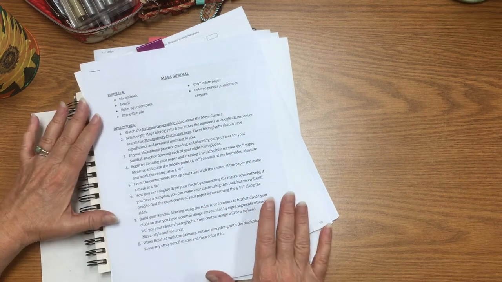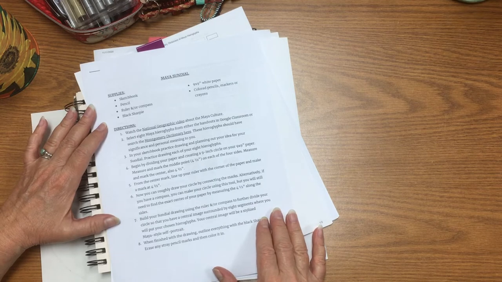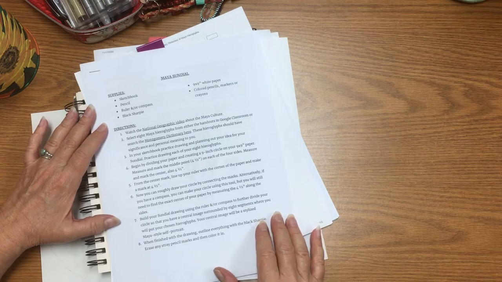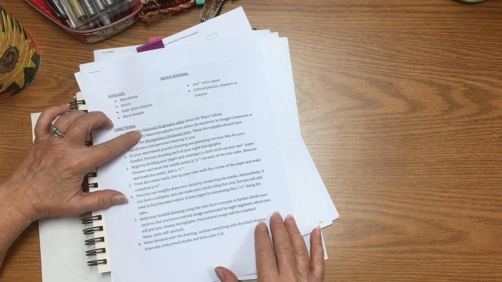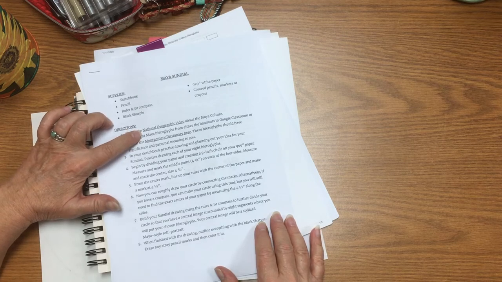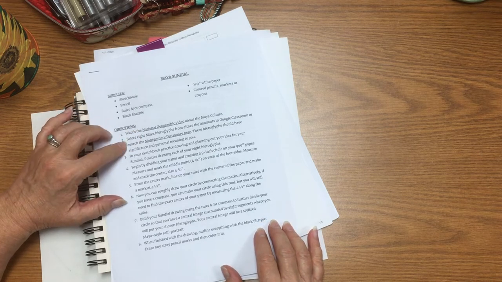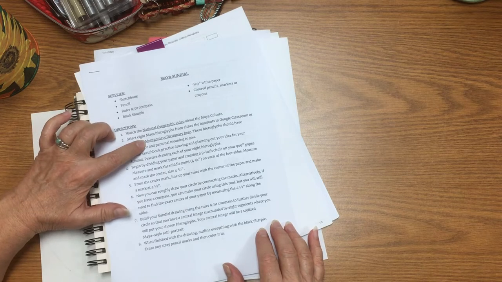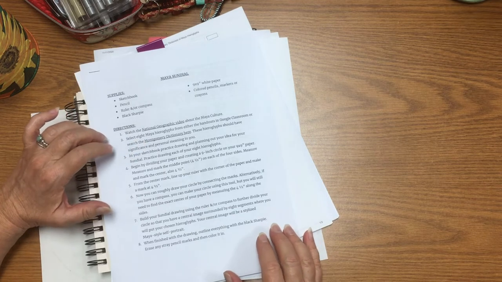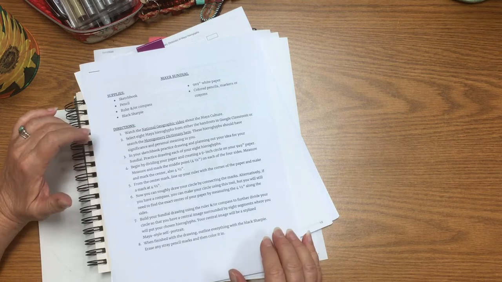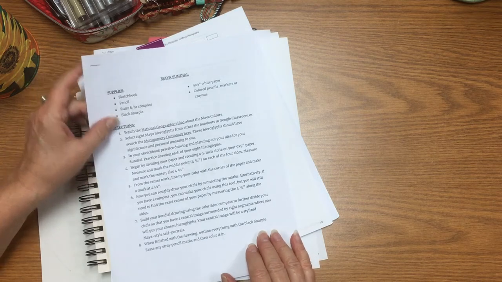To get started, you're first going to find the directions for the Maya Sundial project in your Google classrooms. Then you're going to click on this link and watch the National Geographic video about Maya culture. The next step is to click on this link, and that's where you will find the dictionary for Maya hieroglyphs.